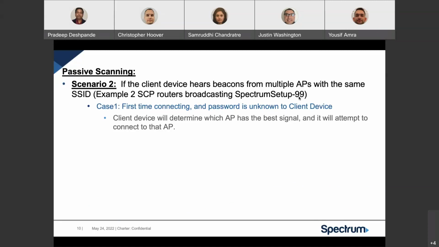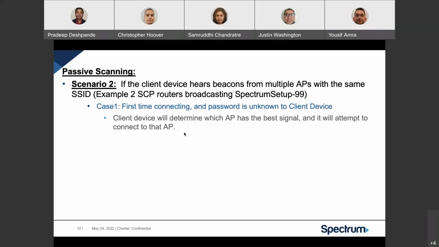So in that case one, what happens? It is the first time connecting and the password is unknown to the client. For example, the phone doesn't know the password of those 2 routers. So now the client will determine which access point has the best signal and attempt to connect to it. Let's say both are broadcasting.